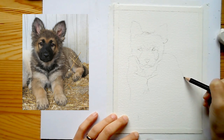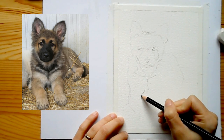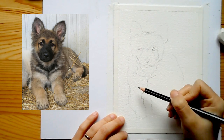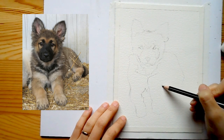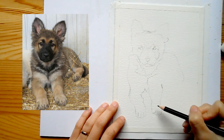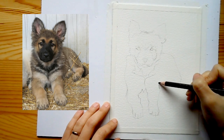Secondly, try not to draw too many details. The pencil sketch is just to give you an idea of where everything should be. So if you draw too much, you're going to end up with a lot of pencil marks, and the painting will get kind of smudgy when you paint over it later on. And also, always use very light pressure because you don't want to make dents in the paper.